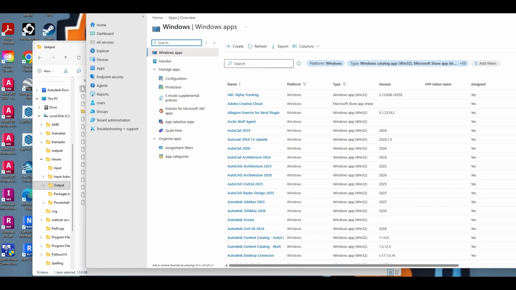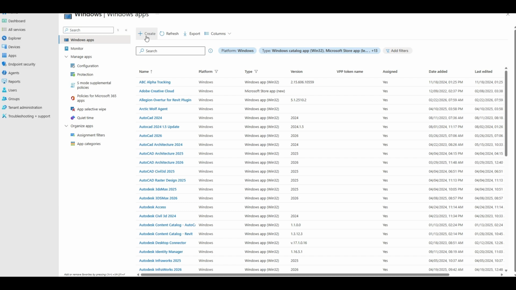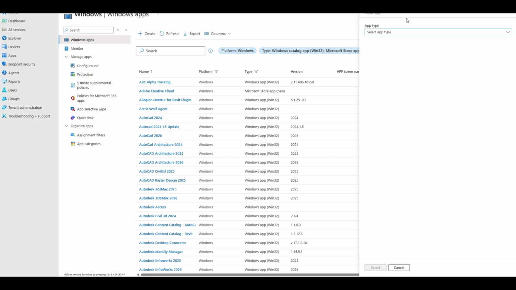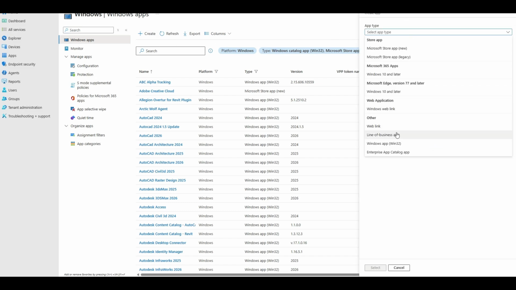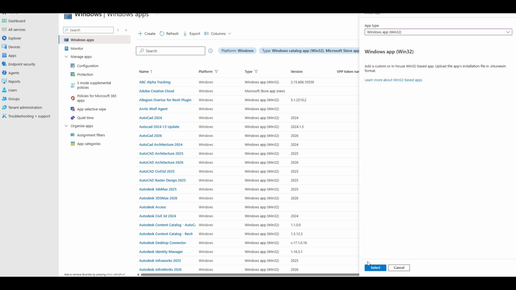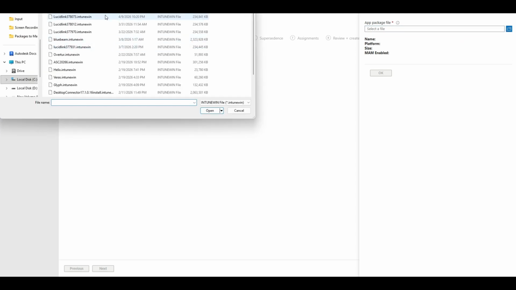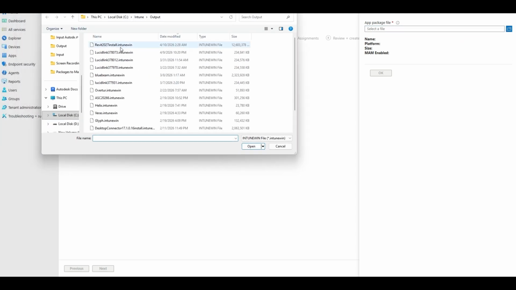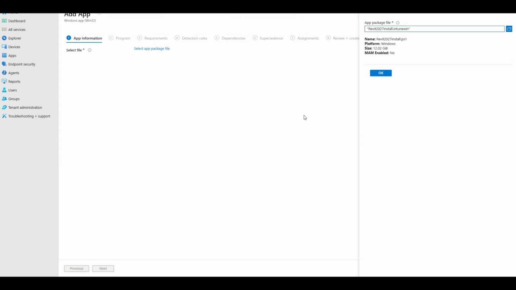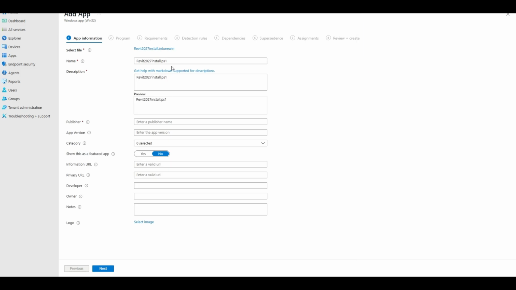So we're going to come over to Intune and we're going to create this. I haven't done this yet, so this is something we're going to do together. So we're going to call our package. We're going to select it. Now, this will take a while to upload because uploading 12 gigs to Intune can be a little annoying, but you know, we're going to pick it. So there we go. I'm going to rename this Revit 2027.